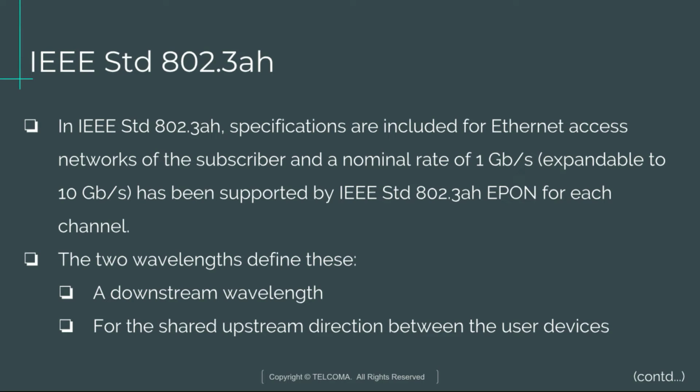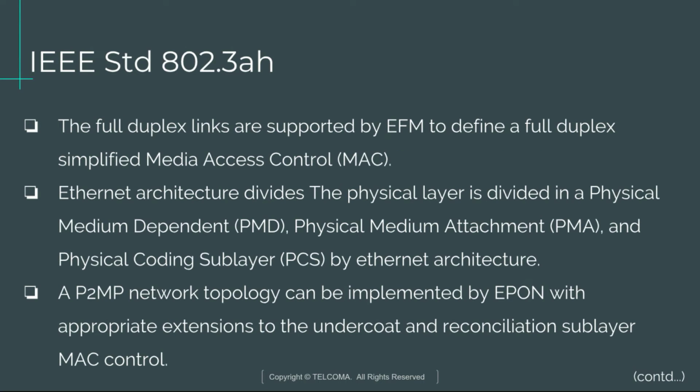Two wavelengths are defined: a downstream wavelength and a shared upstream wavelength between the user devices. Full duplex links are supported by EFM to define a full duplex simplified media access control. The Ethernet architecture divides the physical layer into a physical medium dependent, physical medium attachment and physical coding sublayer. A P2MP network topology can be implemented by EPON with appropriate extensions to the underlying reconciliation sublayer and MAC control.